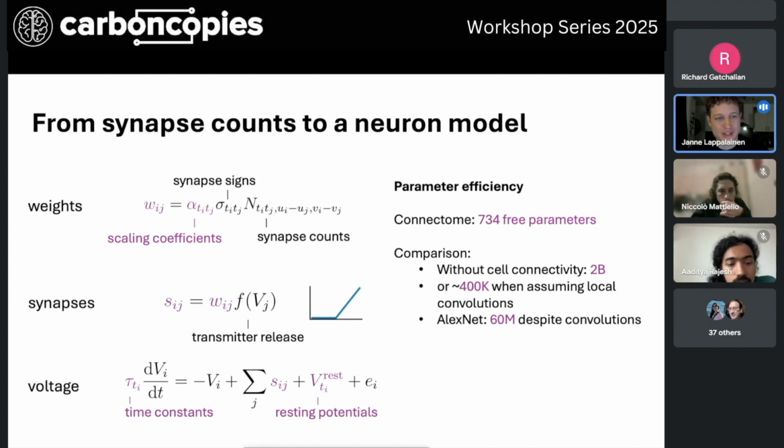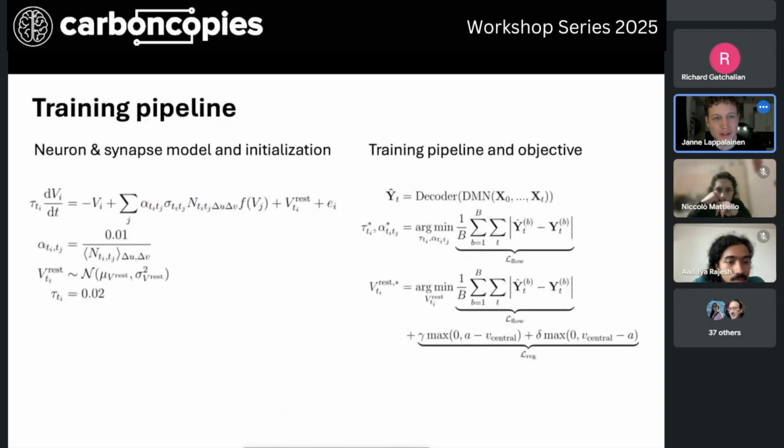And I guess one way is to make this neural model closer to the biophysics, and then use biophysical parameters from literature and try it out, or we use this more conceptual reduction and then try to learn these parameters. So that's what we did, and we trained the model on the motion detection task because we know that the real circuit is computing motion. And so I'm going to skip over this and show this in pictures, what we actually do in the training.